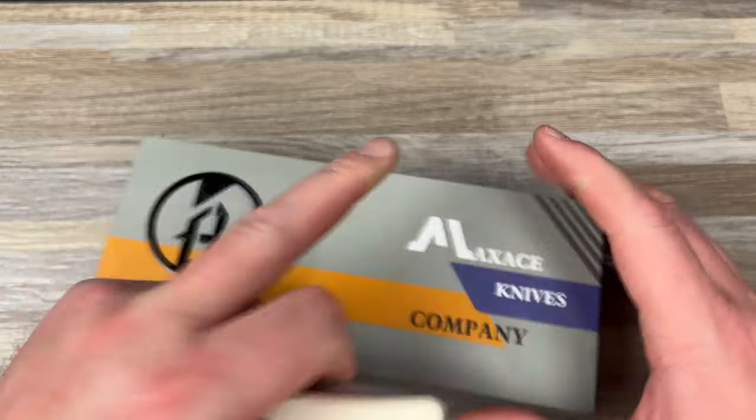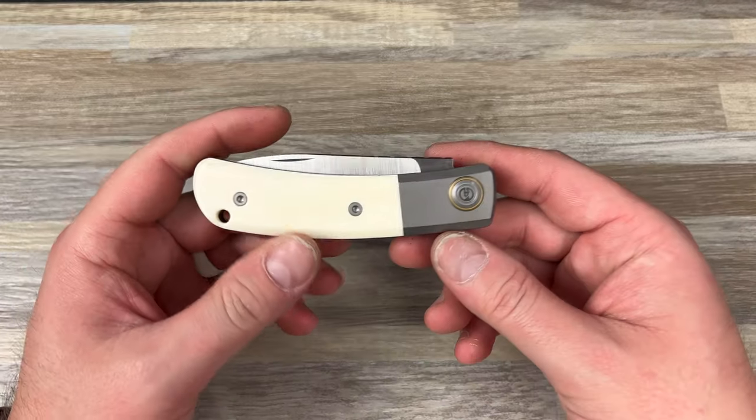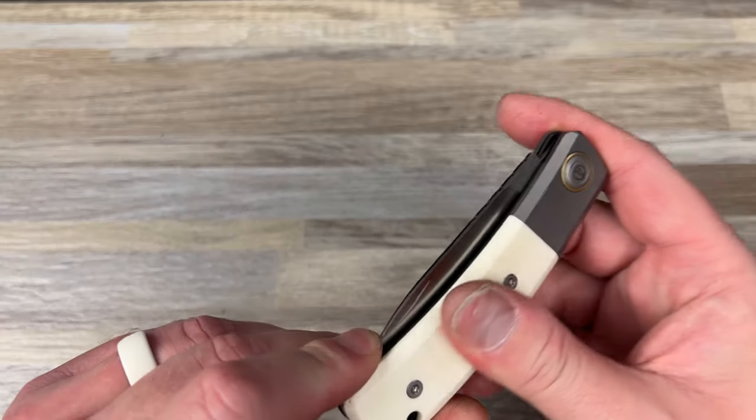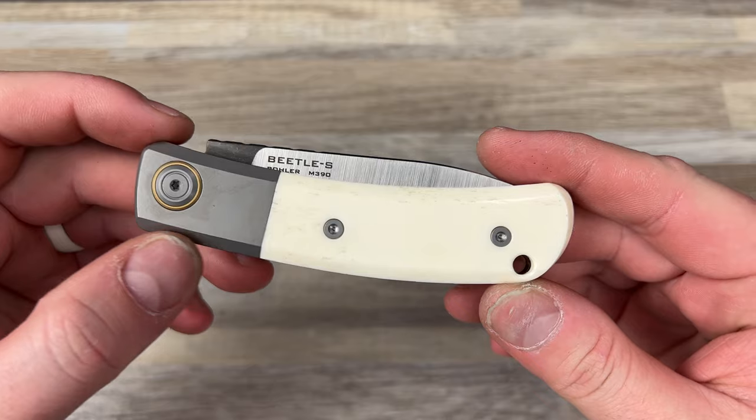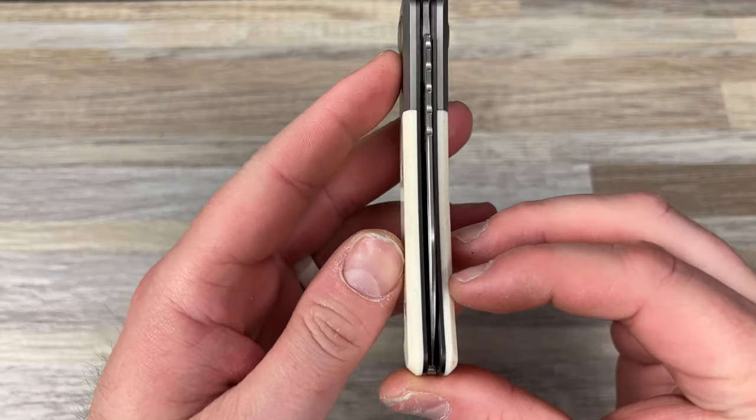And flap that up. Okay. Here it is. So this is a slip joint. And I just thought it looked very cool, so I wanted to take a look at it. They offered to send it, so I was like, hey, why not?